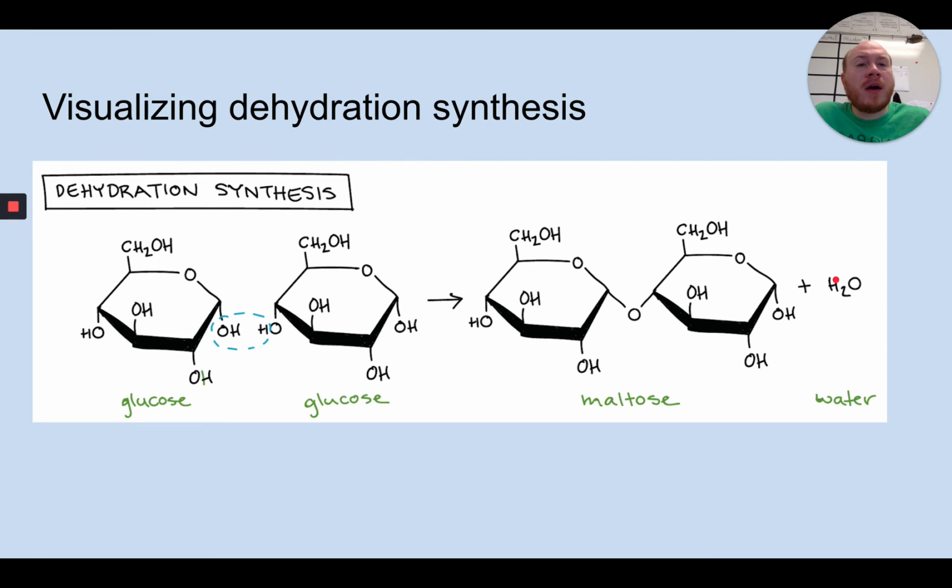It's not uncommon for the AP test to give you two monomers and ask you which of the following is the polymer, or show the reaction or pick the reaction that works correctly for dehydration synthesis. So just be aware that you will be asked to know how this works and how they line up, whether it's two carbohydrates or more than likely two amino acids is the more common one.